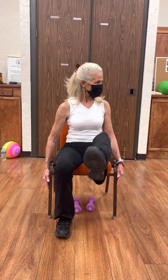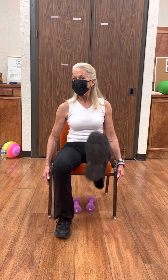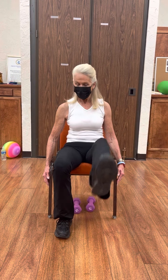Nine. And down. With the weight shifting slightly, the other knee is up and out. One, two. Good. Three. Four. Slam on the brake. Six. Seven. Eight. Nine. Ten. And down.